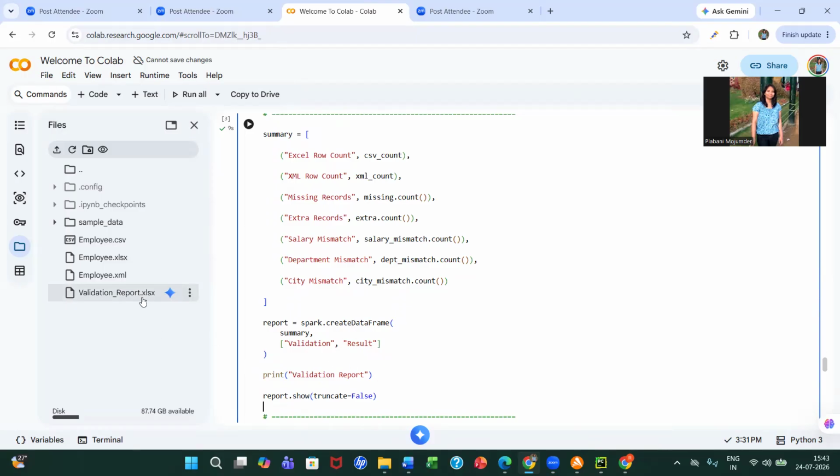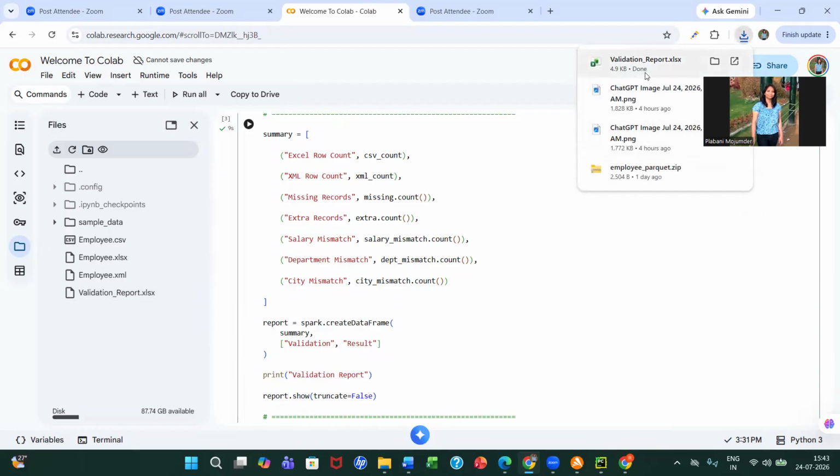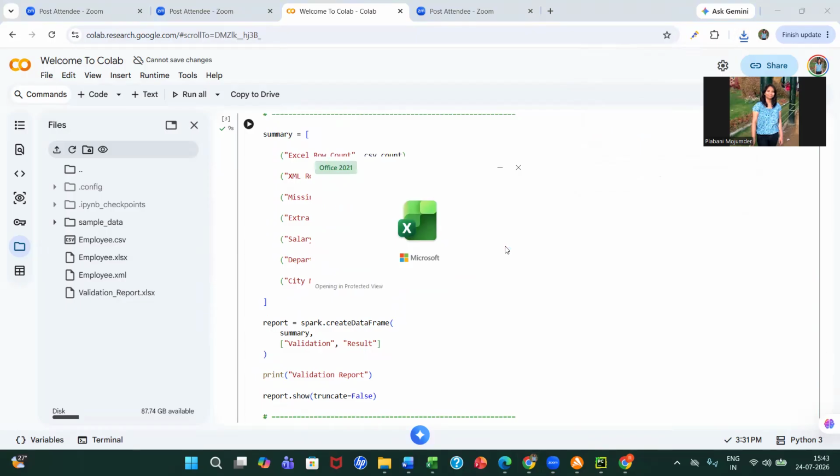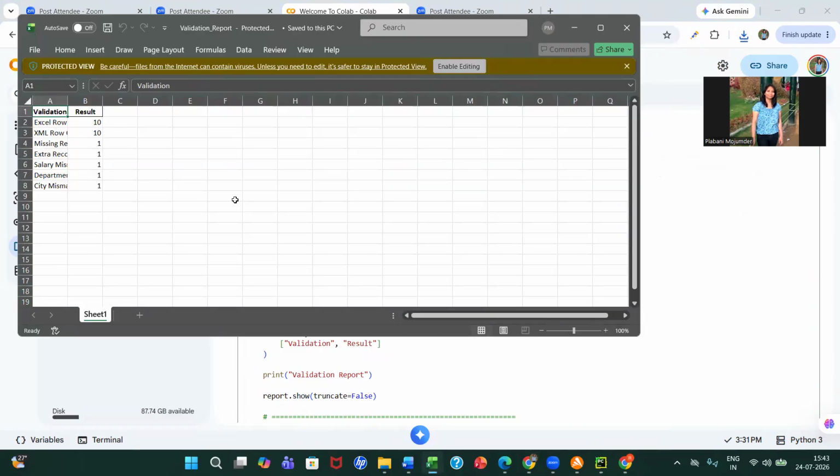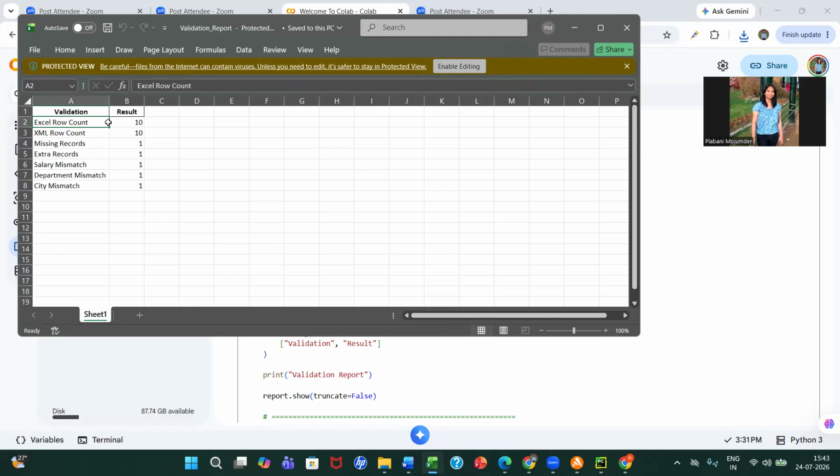So if I show you this report, you can see Excel has 10 records, XML has 10 records, missing record 1, extra record also 1, salary mismatch 1, department mismatch 1, city mismatch 1.